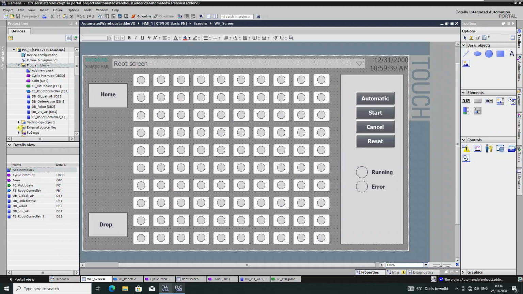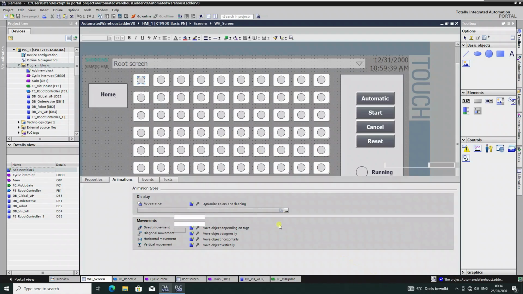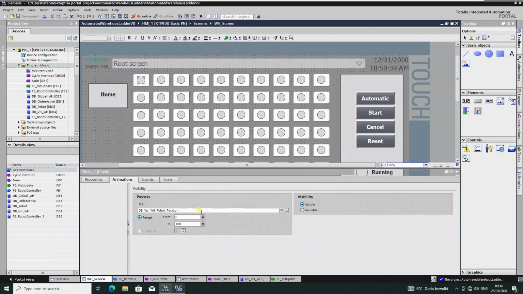And now we are going to connect these circles. They are already connected to variable robot position.